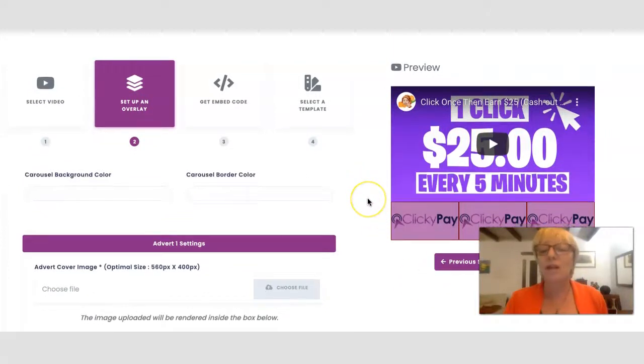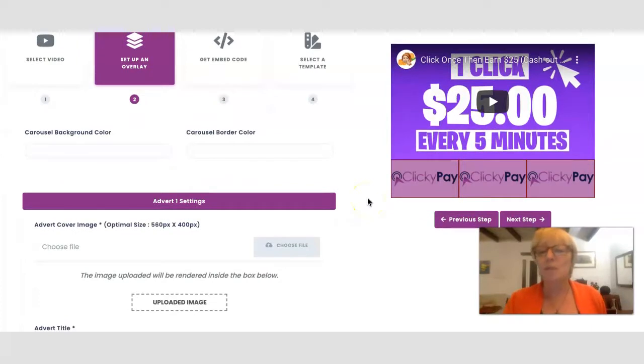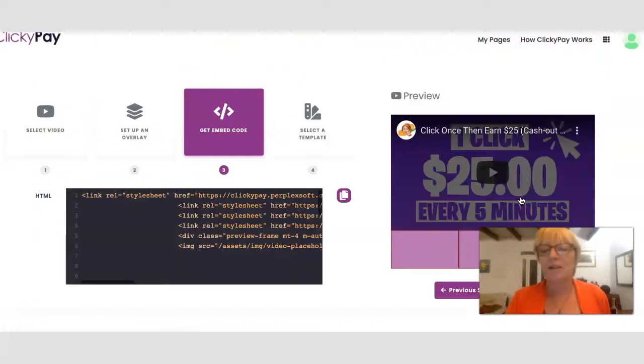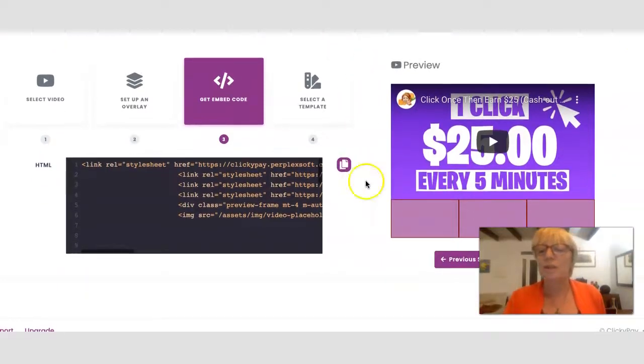You can have one, three, or add more buttons using the 'add more' button, though one or two buttons is probably enough to avoid confusing people. That is step two complete. Step three is where you go to the next step to get an embed code. Clicking next step reveals a box with the embed code. You click to copy the embed code — it's now copied and that step is done.